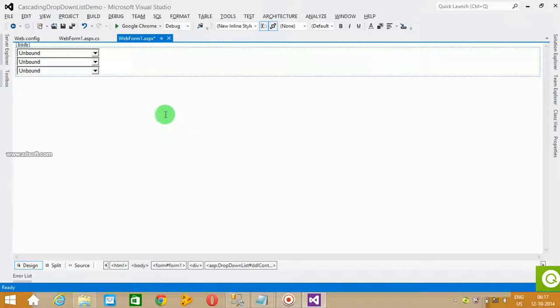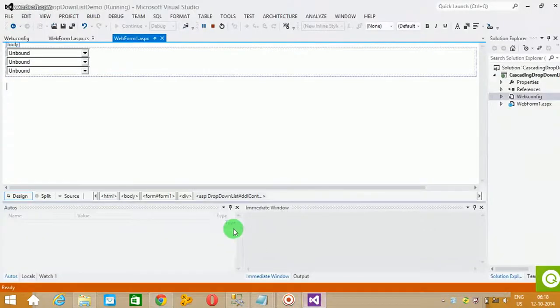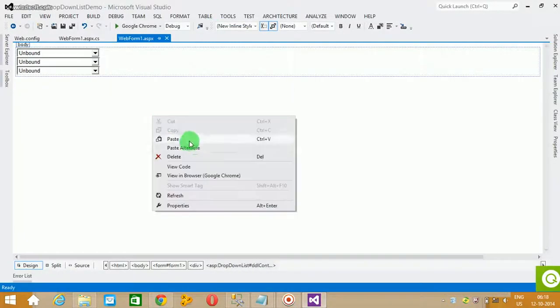Okay, now let us execute this. What is going to come? It is loading. Now I'm expecting that on page load all continents should be showing. Let us move to this browser. It is loading. Okay, let it load. First time it is loading, and we are not getting anything here. Let us see why it is not showing.